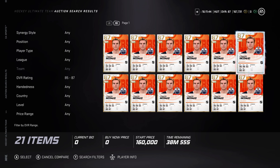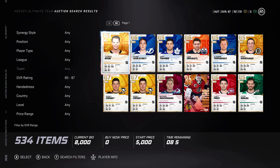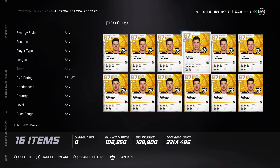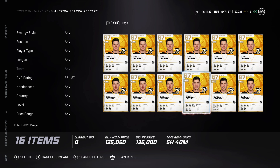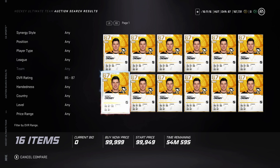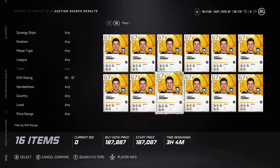If you have a McDavid, wait to sell him until Saturday or Sunday — the weekend in general. I do not believe it's a good idea to sell your McDavid right now with 21 on the market. What about Crosby? Similar price — actually around 99-100k, which is very cheap for Crosby. I would definitely not sell Crosby right now. If you want to buy Crosby, this could actually be the play, but do not sell — that price is extremely, extremely low.